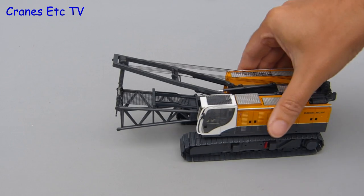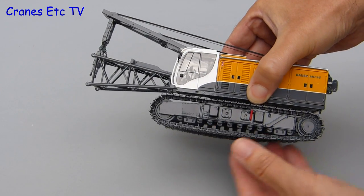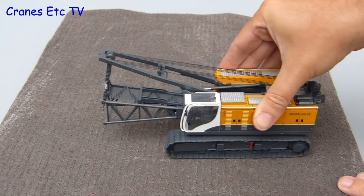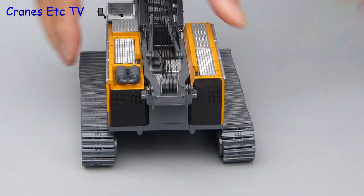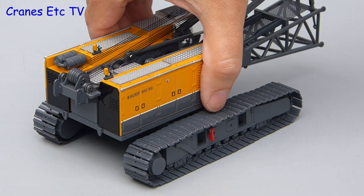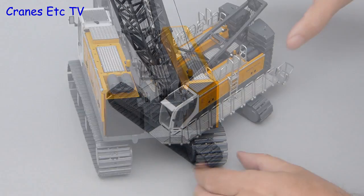Run through some of the features we haven't looked at, and firstly, the crawler tracks are too stiff to roll on a smooth surface, but they move easily by hand. And if you put the crane on a rough surface, there's no problem with the tracks rolling. One nice feature of the crawler track frames is that they are extendable, so the model can be configured in transport or working configuration. The only small issue is that the extending mechanism is a bit loose.